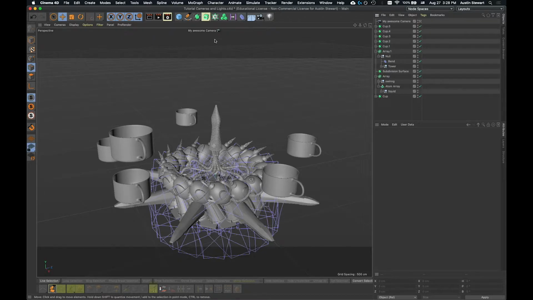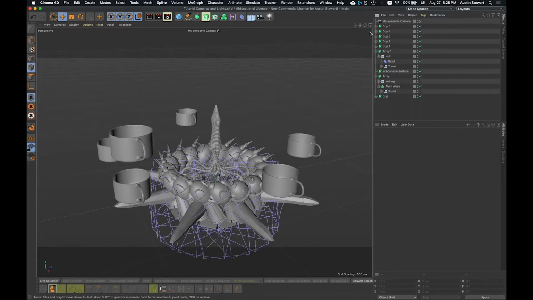So you can have as many cameras as you want. If you are shooting a complex animated scene where you want to be able to shoot from several different viewpoints that you can jump between, so you're rendering out three angles of the same shot, then you could have three cameras or four cameras.